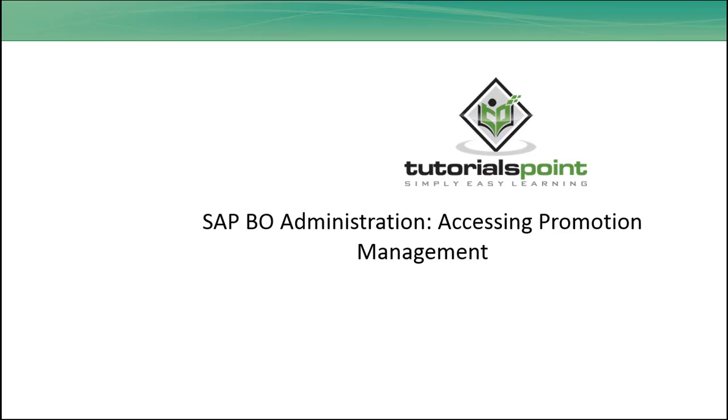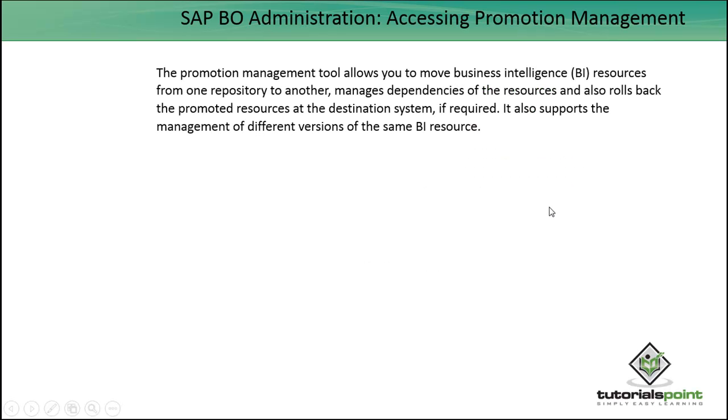In this tutorial, we will see how we can access the promotion management tool in the BO admin. The promotion management tool allows you to move BI resources from one repository to another, and also manages the dependencies of the resources and rolls back the promoted resources at the destination system if required. It also supports the management of different versions of the same BI resource.